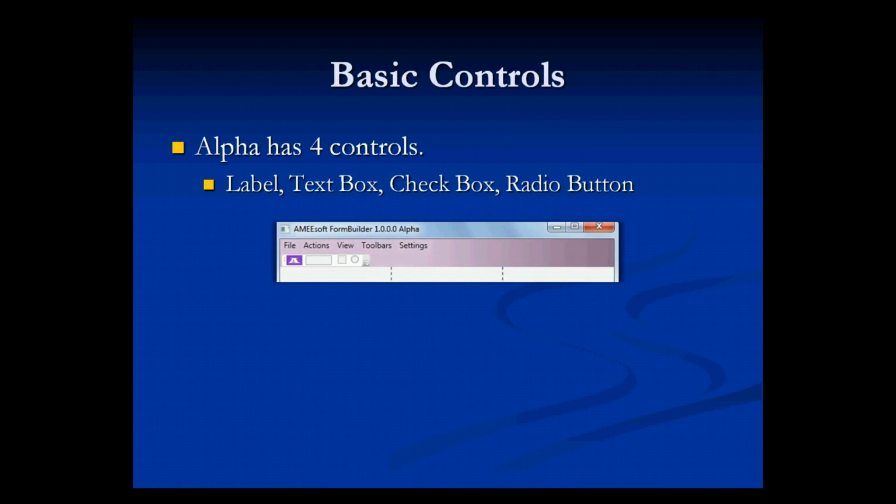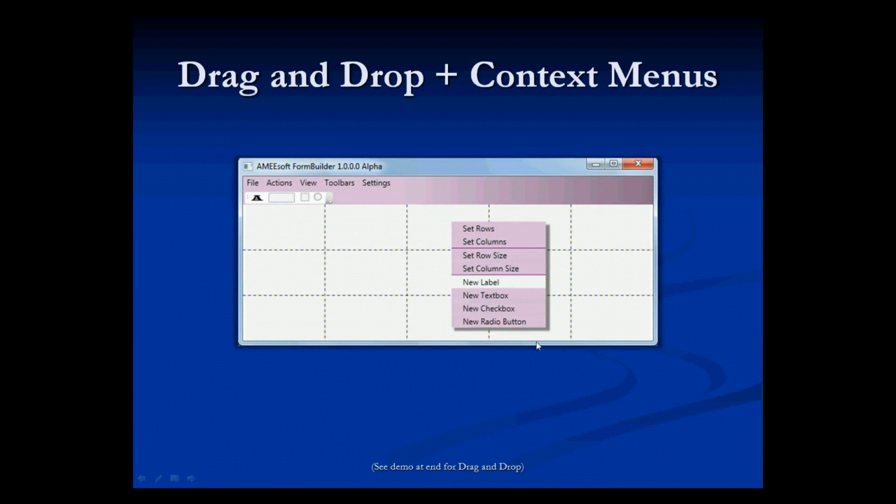Since all the controls are handled in an abstract manner, more controls can easily be added later on. Each available control can be dragged and dropped or added through the context menu. As new toolbars are added later, the context menu will split into submenus and etc. You'll have to watch the demo at the end to view the drag and drop.